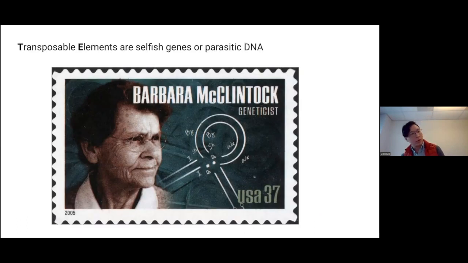So a little bit about what transposable elements are. These are selfish genes, also known as parasitic DNA. They were discovered by the venerable Barbara McClintock, who's a personal hero of mine, and she basically found these genes move around the genome, and that's what causes the different coloration in corn when you have purple and yellow corn. And she subsequently won the Nobel Prize in the 1980s.